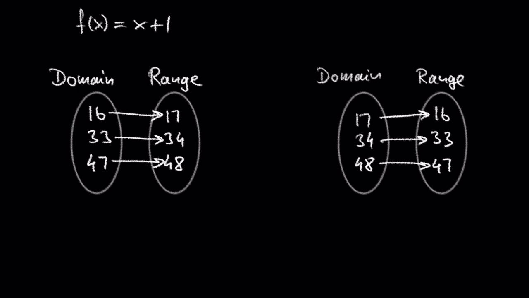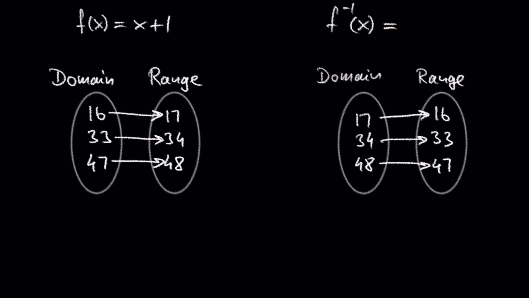Pretty simple, right? The inverse function is denoted by f inverse of x. By the way, be careful. This is not the same as 1 over f of x. In other words, f inverse of x is not the reciprocal of f of x, but is rather the notation for the inverse of a one-to-one function.